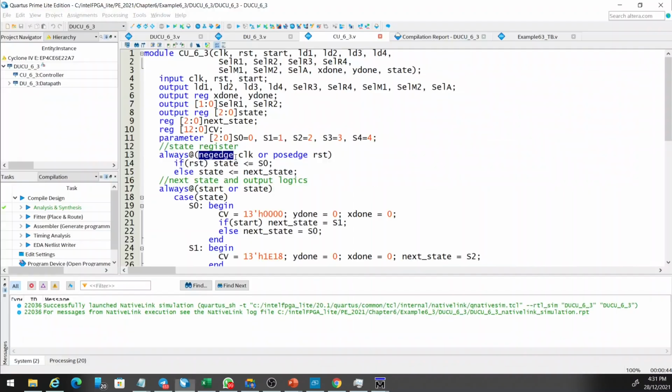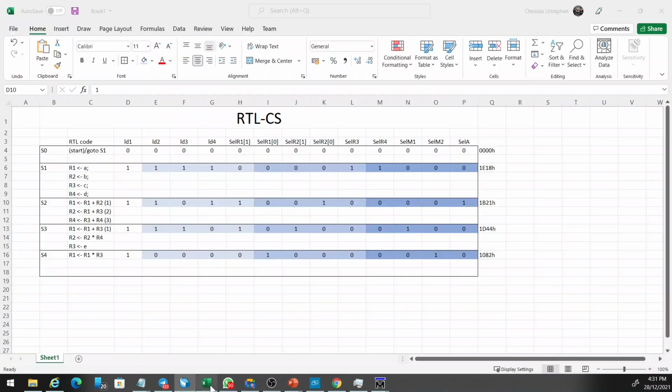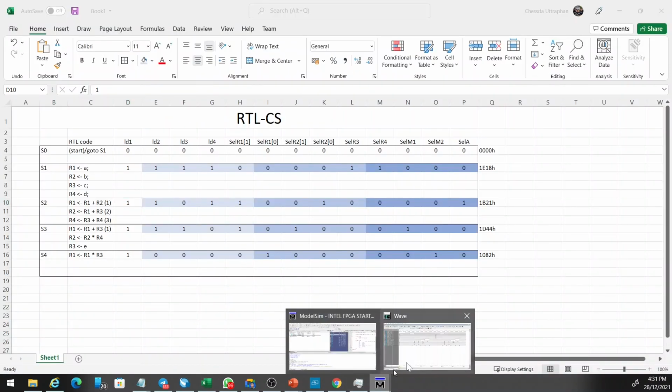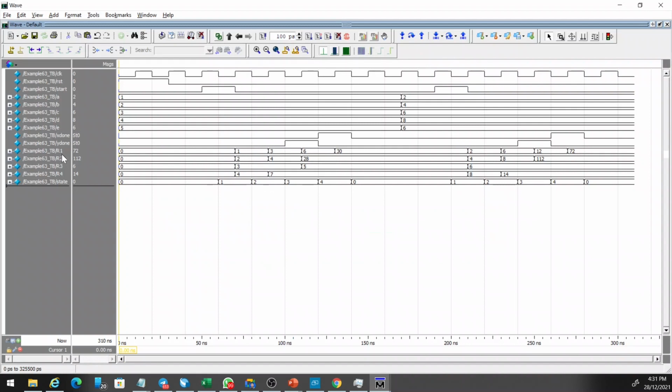And at state 1, what we do is we load, right? Remember what we do in state 1? We load A into R1, B into R2, C into R3, D into R4. Now we can see here R1, R2, R3, R4. We can see that now the value is loaded. From before this 0, nothing there. When we load in state 1, 1, 2, 3, 4 is in R1, R2, R3, R4 already here.